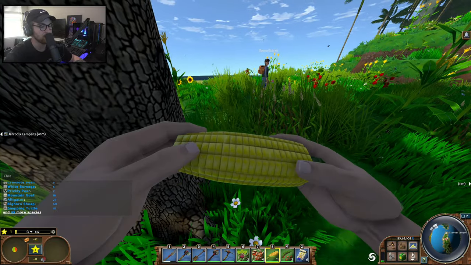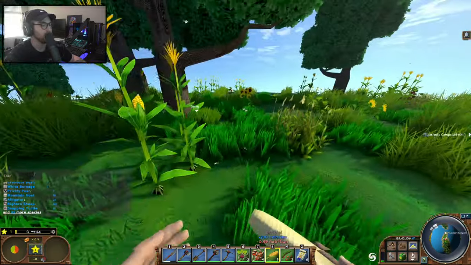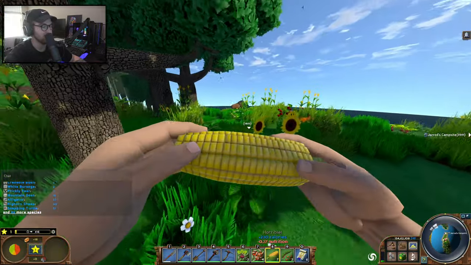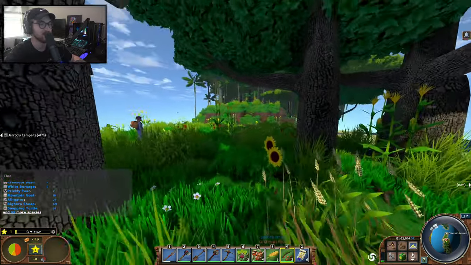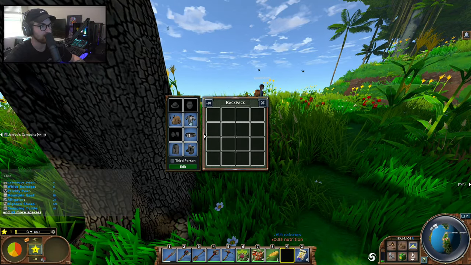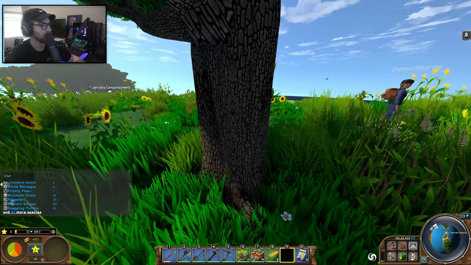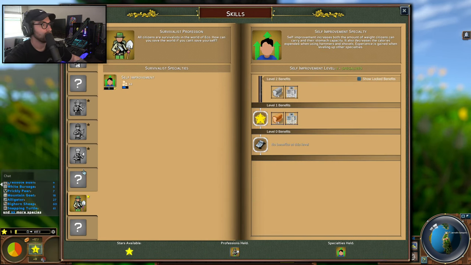Hungry to work. Okay, but can I still spam eat or do I literally have to... Okay, we can spam eat still. I thought I was going to have to sit here and literally watch my guy eat corn on the cob for like 6 minutes. I don't know where the mods put those jobs. Where the mod jobs are? Yeah. Probably in their farming.